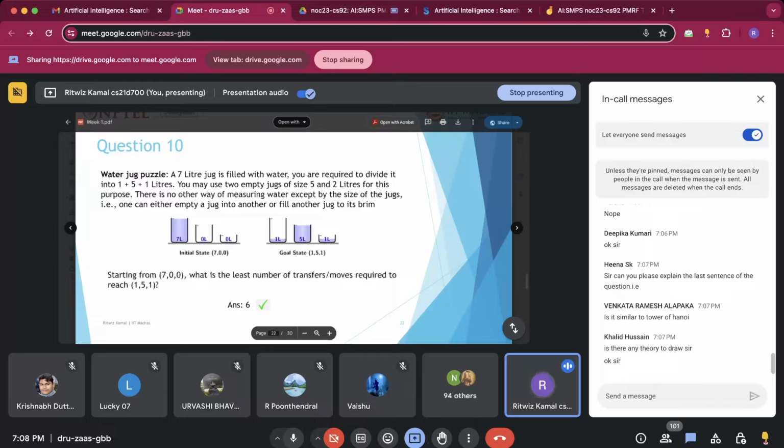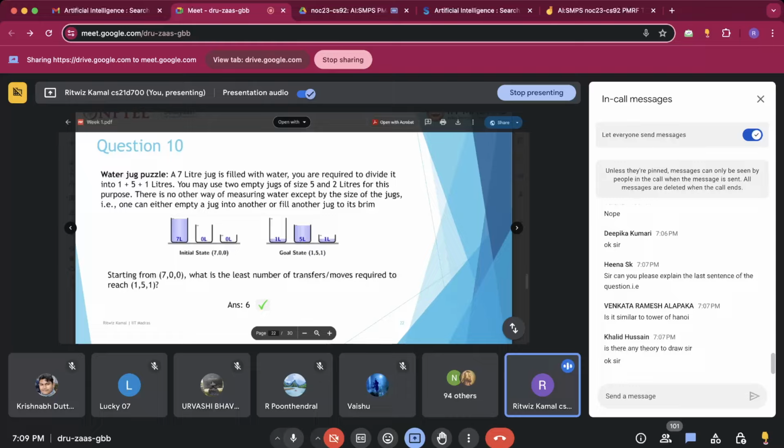No, there's no specific theory to draw, but it's good to think about it. So different people can adopt different strategies to draw these state space diagrams. Okay, you can start with one state and then expand based on the actions that you can perform. Some people like to first think about all the valid states that could exist, and then they make all the nodes, and then they connect edges between different nodes based on the actions that could connect those two, the transfer of water between those two states. Okay, that is also a valid approach. Whichever feels comfortable to you, you can adopt. There's no specific theory to draw these diagrams.